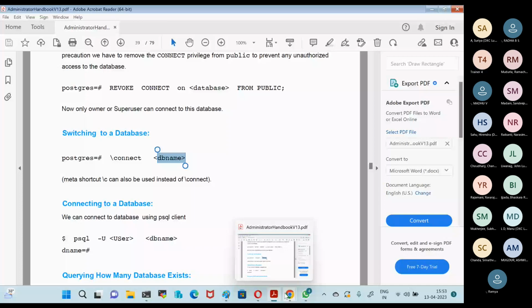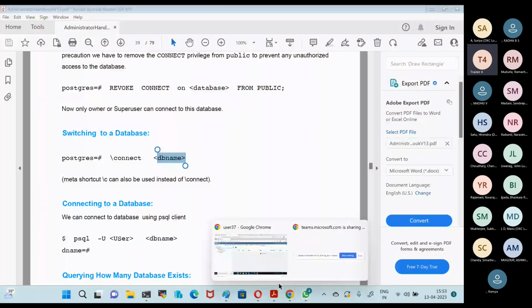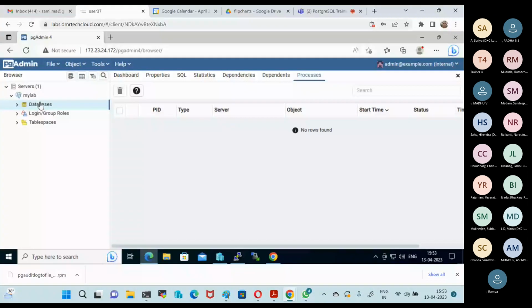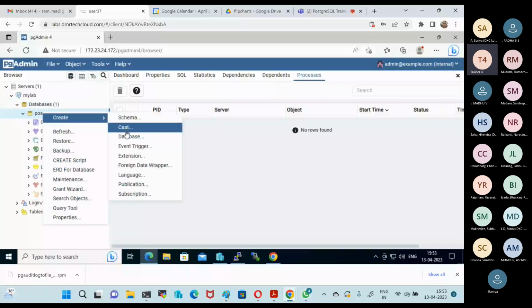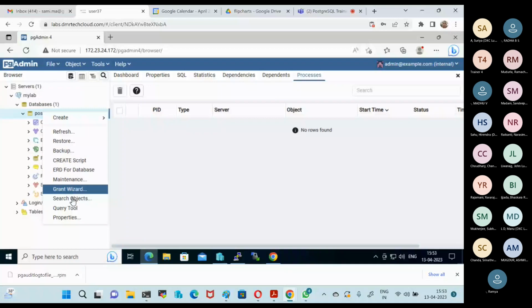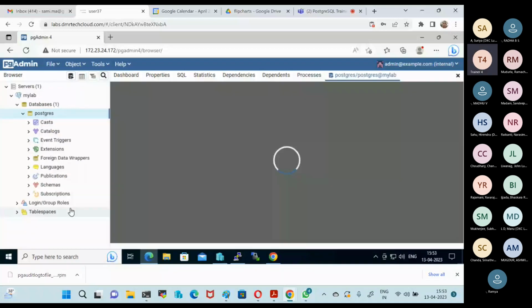You can create a database from here as well, or use the query tool, or simply right-click on the database node and choose create database. That is also possible.